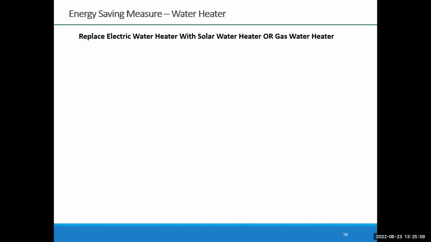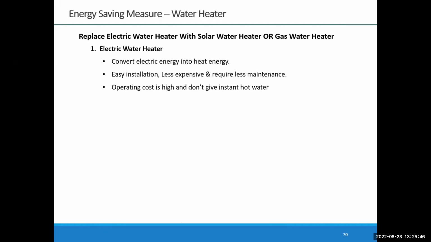Why? Because by means of gas, you're running the power plants to produce electricity, where some kind of loss is happening. And that electricity we are again using to produce the hot water. Instead of that, we can use the LPG gas directly to heat the water, where the losses in producing the electricity by the power plant are also reduced. So that is related to the overall energy scenario. But normally gas water heaters are more efficient than electric water heaters.